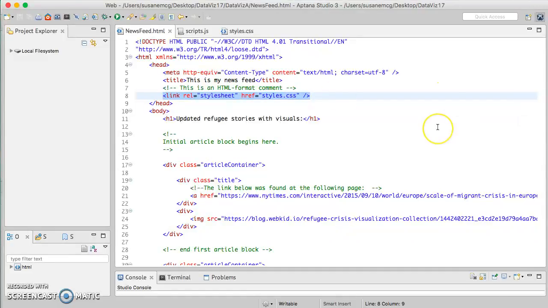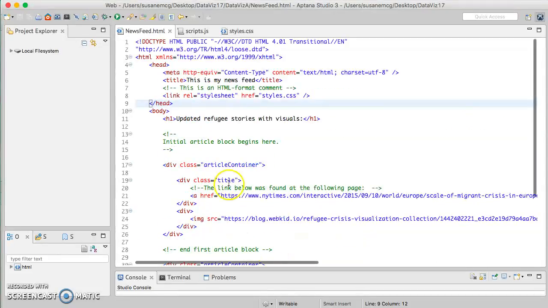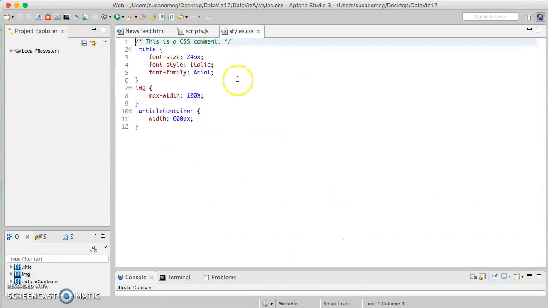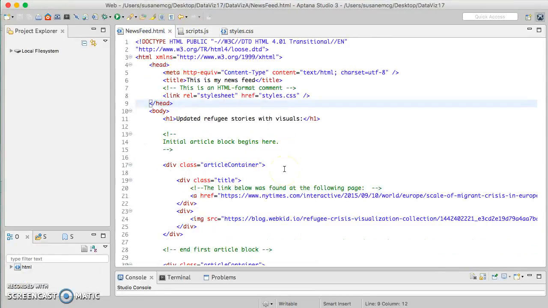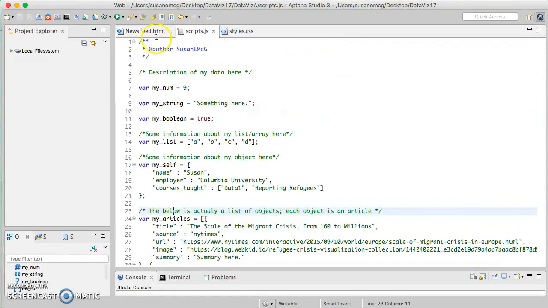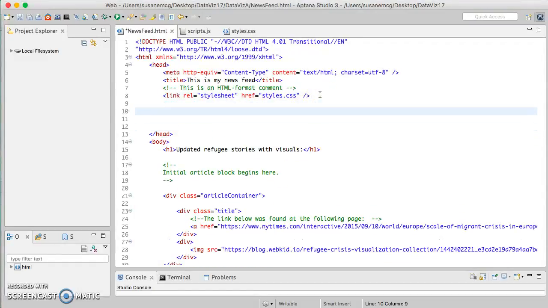In any case, the point here is that we can see that now my HTML page is almost entirely HTML. I do have CSS styles being applied. I do have JavaScript interactivity happening, but those things are contained within their own files. They're not cluttering up my HTML file. So I can kind of focus on one thing at a time, which is really great because it means that if I make an error in my JavaScript, it's not going to have a huge side effect on my HTML and vice versa.